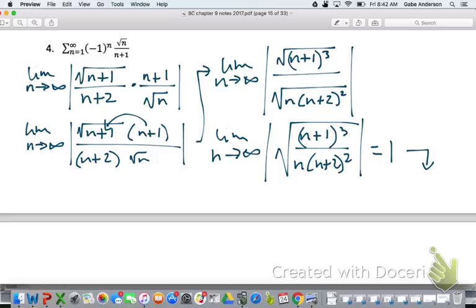Say again? No. Alternating series test would definitely tell you converge. Why? Because you do limit as n goes to infinity, you'd get 0 with an alternating element. Terms decrease in absolute value to 0. You would get converge for this. You get root infinity over infinity plus 1. It would definitely be conditional convergence. It would not be absolute convergence, but conditional, yes. Infinity over infinity. I'll show you the details if you like.